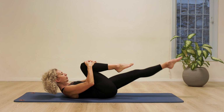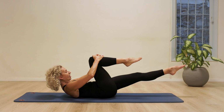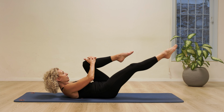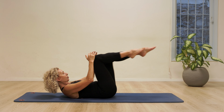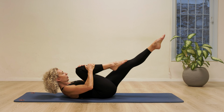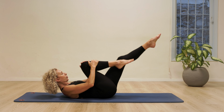Lift the head and shoulders up, lift the leg off and use the hands to bring you up just a little bit more. Scoop the stomach in. Let's do it on the other side just to feel that scoop in the stomach lifting up maybe a little bit more. And then let's pick up the pace, pulling one knee in as the other leg stretches out. Going to keep going with exactly the same movement.